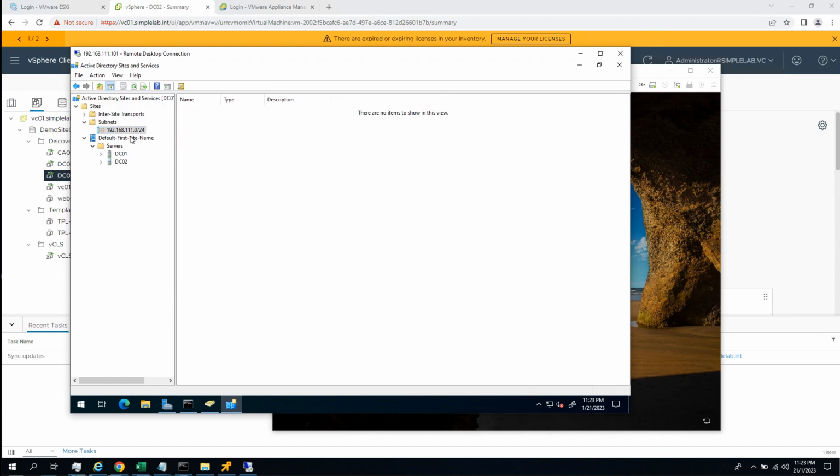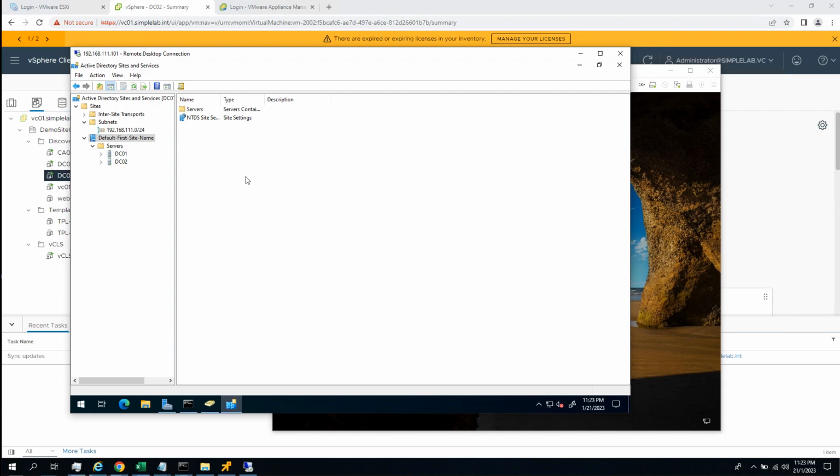If a member like 192.168.111.50 logs into the domain, it will detect the member as part of the default first site.